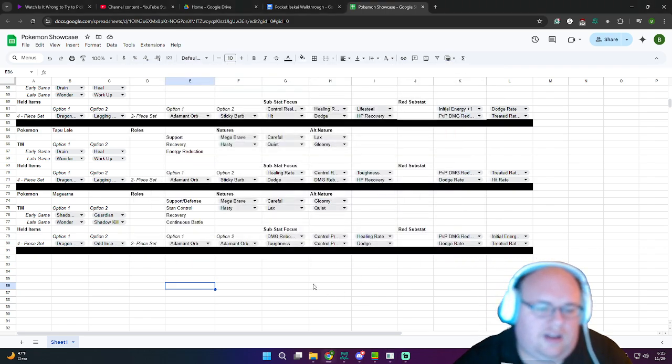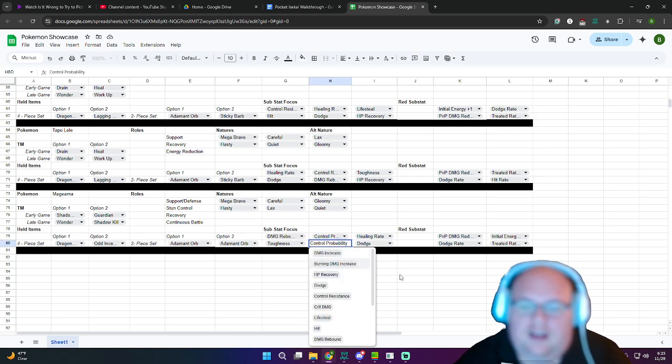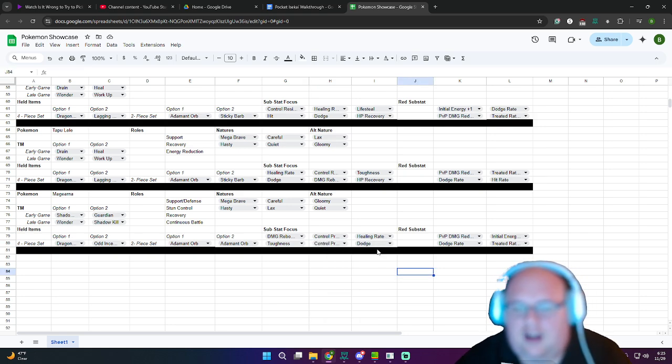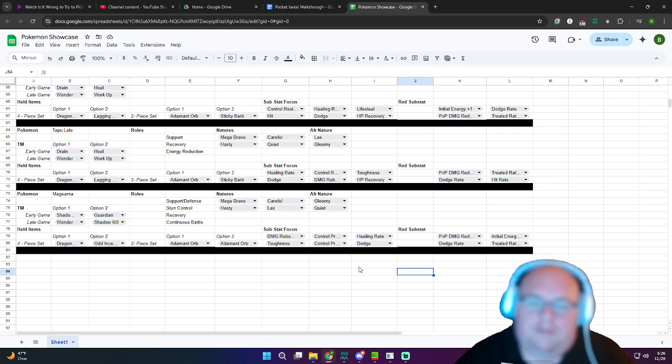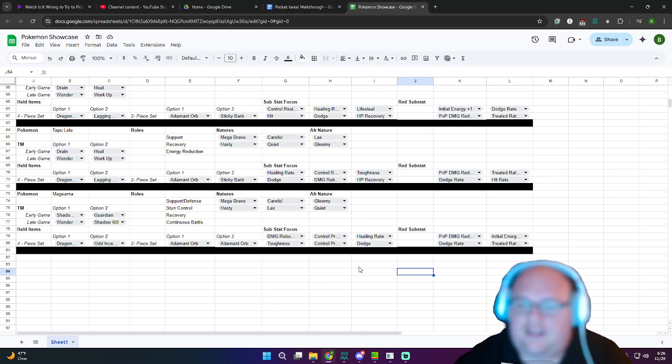As for the substat focus, you really want to get that damage rebound, toughness, and then control probability for her normal attack. And the healing rate and dodge are also really useful for her. She's not really a high damage build. She is very much designed to be tanky and to really just control your opponents. I do believe she is better than Mega Diancie, because she doesn't have the effect of, if she's hit twice, she won't get to automatically stun something.